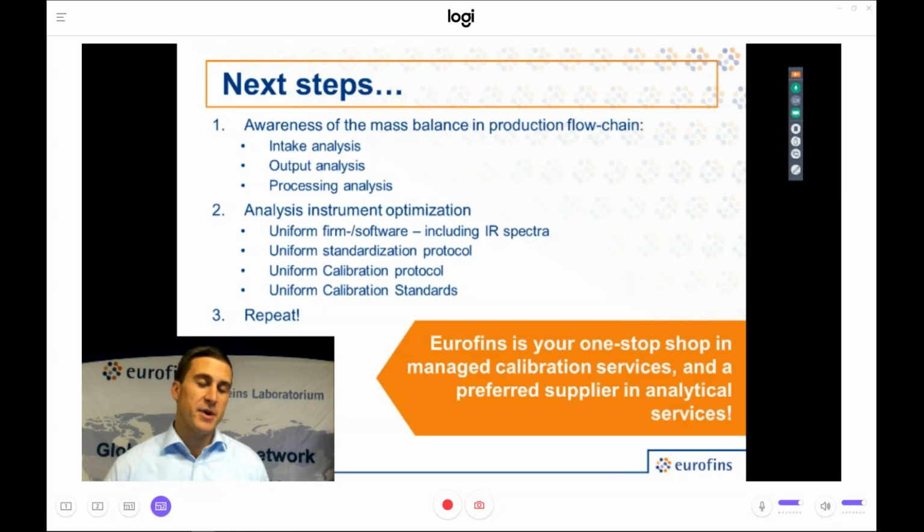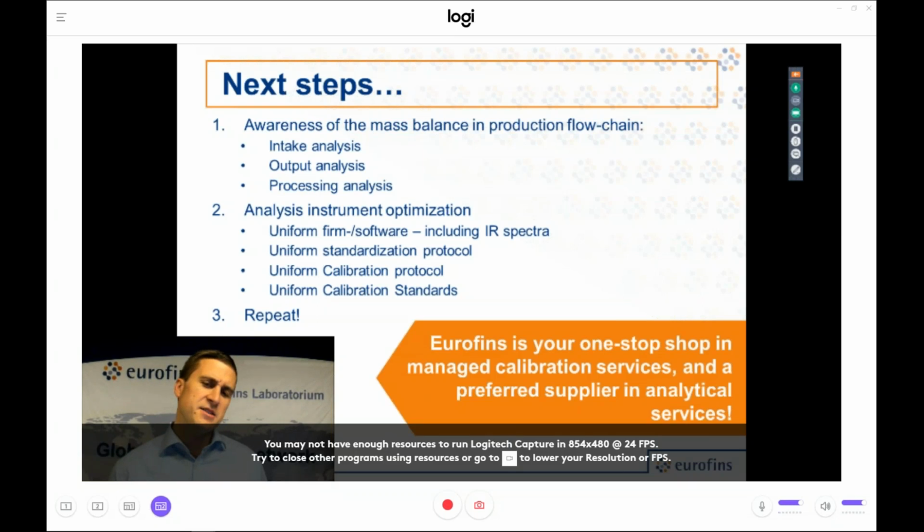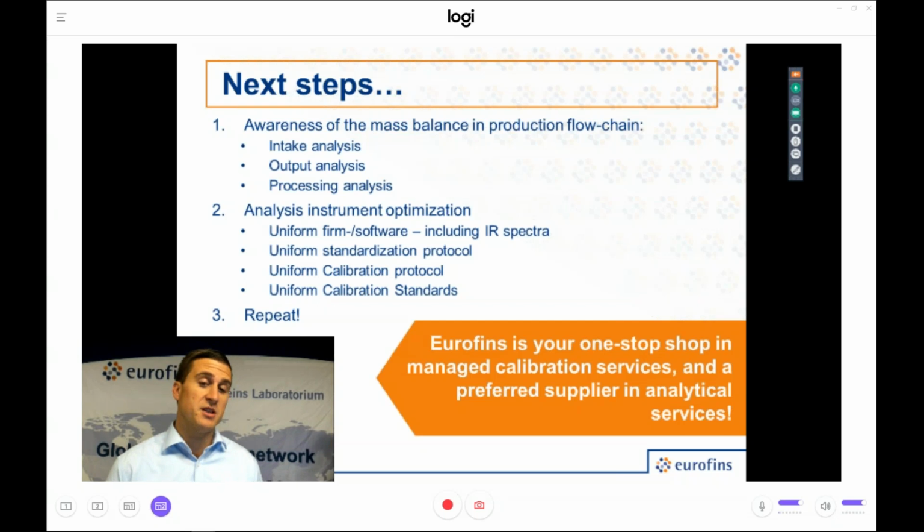Because most of you will definitely measure a product, and the instrument will probably tell you the correct or an answer, but that answer we have to ensure is as correct as possible. So an analysis instrument consists of many features, and we often see that the software or even firmware at the instrument might not be alike, even at the same dairy plant, which might have 2, 3, or 4 different instruments or the same instruments, but they will eventually have different software versions on these instruments. That's definitely a no-go. One has to have uniform instrument software in order to perform at least somehow adequately. Then you will have to have a standardized protocol for calibration purposes, which means that you must standardize how often you do it, how you do it.